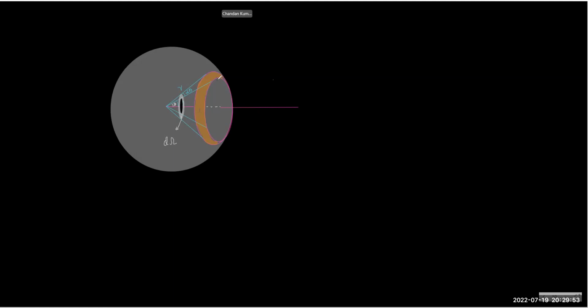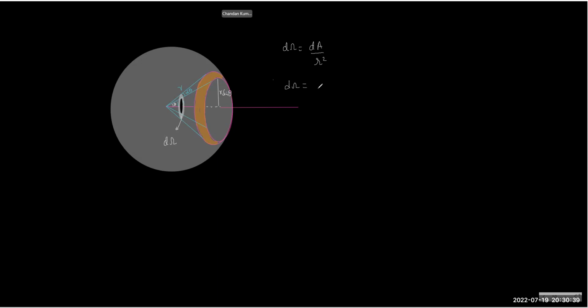So now this radius will be how much? What is this radius? Sine theta. This radius will be r sin theta. Okay. So the question is how to find d omega. See, no matter what shape the patch is, if the patch is part of a sphere, you can always write d omega as dA by r square. And r is going to be the same for every patch, no matter which patch you choose.